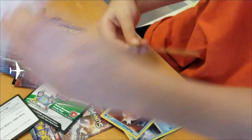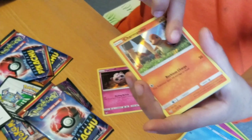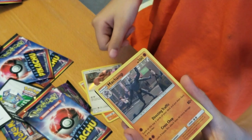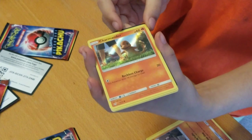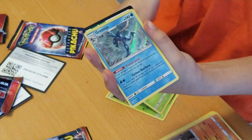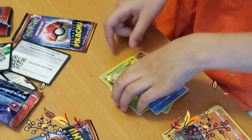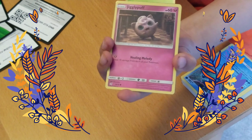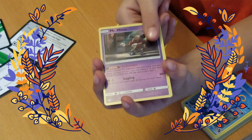Ludicolo and a useless bird. Now we have Jigglypuff, another Charmander, and another Lickitung, and then a Machamp. And then a useless card. Those are not useless. Now we have three Charmanders. One Greninja. Ooh, yay. And then a useless card. Another Bulbasaur. Another Jigglypuff. Another Charmander. Oh, yay, Mr. Mime. I hate Mr. Mime.